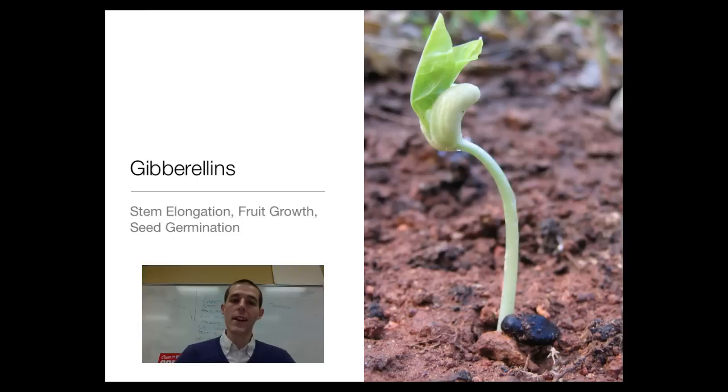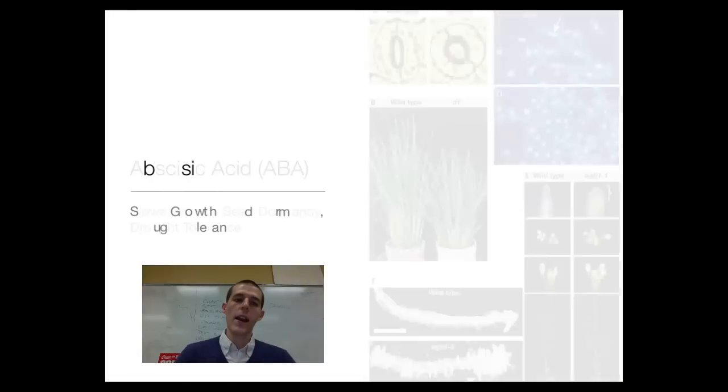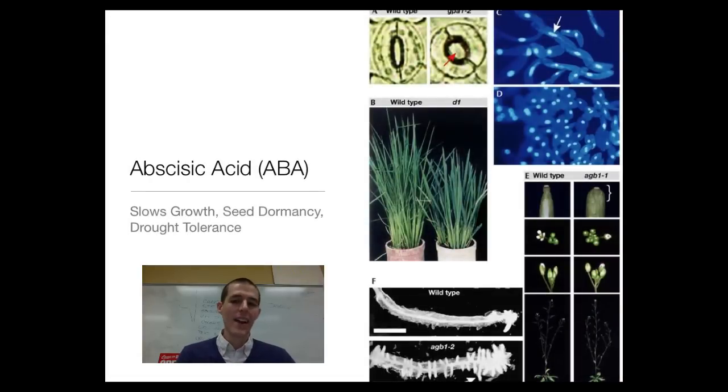The next hormone works against the ones that we just talked about. It is called abscisic acid, otherwise known as ABA. It basically does the opposite of all of these hormones we have just talked about. It is a stress hormone. In stressful situations, it has several actions. First, it slows growth. If it would benefit a plant to grow more slowly at a given time, ABA will function to slow down the growth of the plant. Usually the growth of a plant can be determined or predicted by the ratio of hormones in relation to ABA.